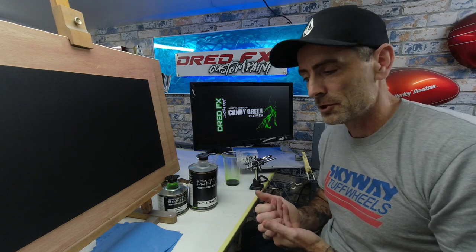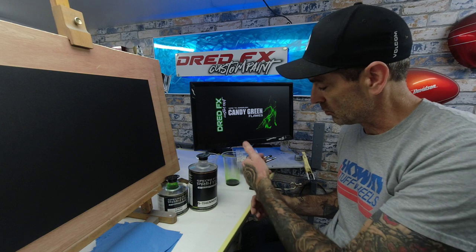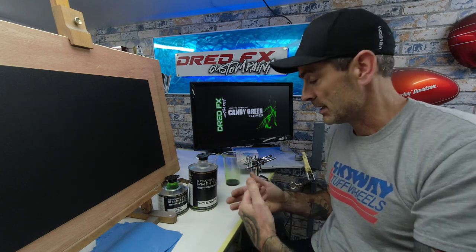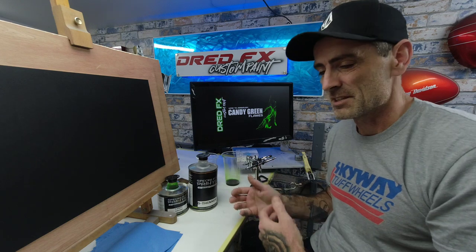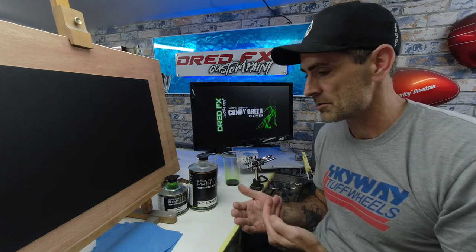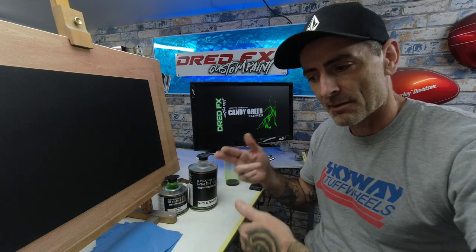I've got two airbrushes set up. You can do this with one airbrush, but if you've got another airbrush handy, it's good to have two set up, so you can put white in one and then your candy green, or whatever colour candy you're doing, in the other brush, and you're not having to clean your brush through and keep changing between the two, because you're bouncing across green and white in this tutorial quite a bit.